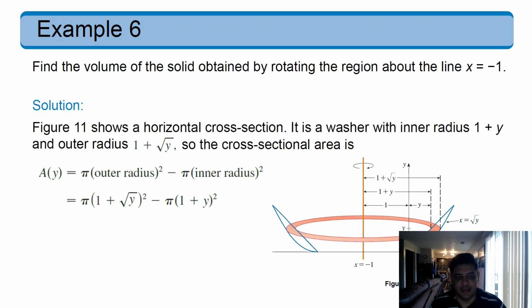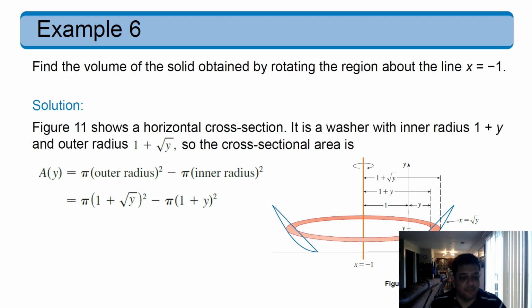So let's see this with an example. Let's see how to find the volume of a solid by rotating a region around the line x equals -1. Notice that this figure is giving me the region between the function y equals x, or if you want, x equals y, and the function x equals the square root of y, because there's no particular reason why we have to work in one variable or the other. The method might change, but we can definitely work with the variable that is more comfortable for us with respect to the axis of revolution.